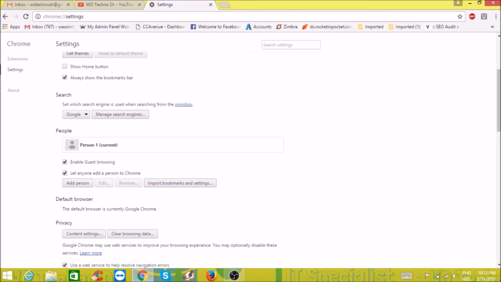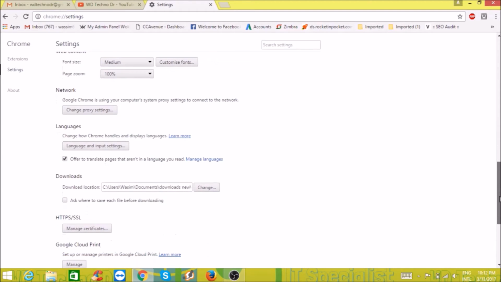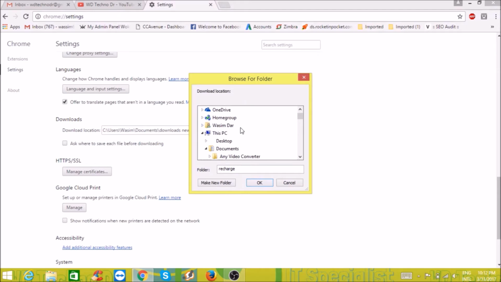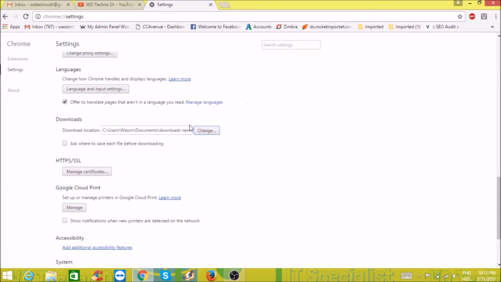If your computer is having some malicious activities, or you might have malware, or spyware or adware on your computer, they also place a fake search engine here, so you can check that as well. And you can change the settings, like you can manage passwords here. You can change the downloads folder if you want to keep the download folder somewhere else, and you can do that.